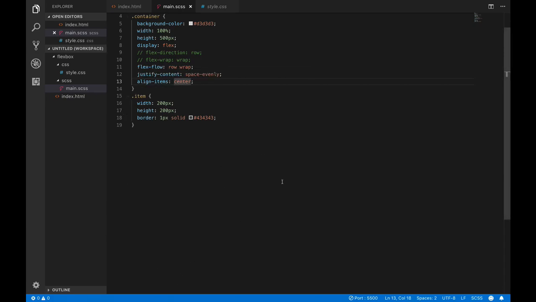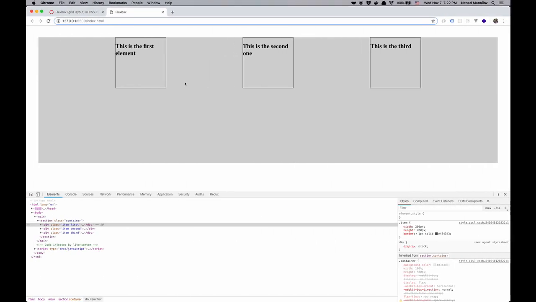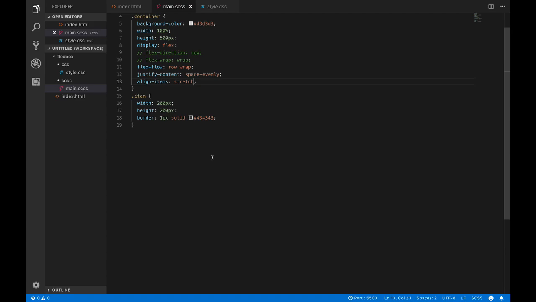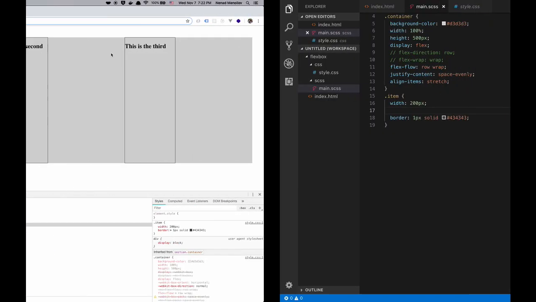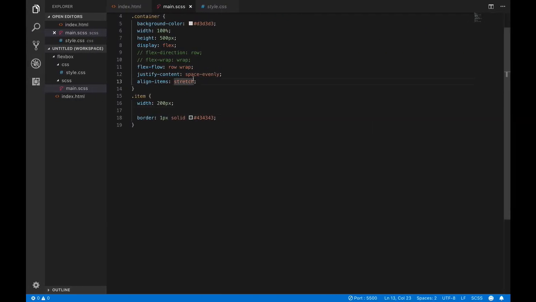Oh, if you do stretch, that's an interesting one. Let me just remove this height. If you don't have height set up for the items, let's go back real quick, I'll comment this out.